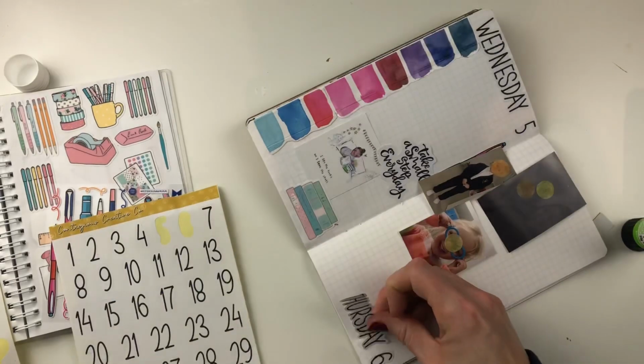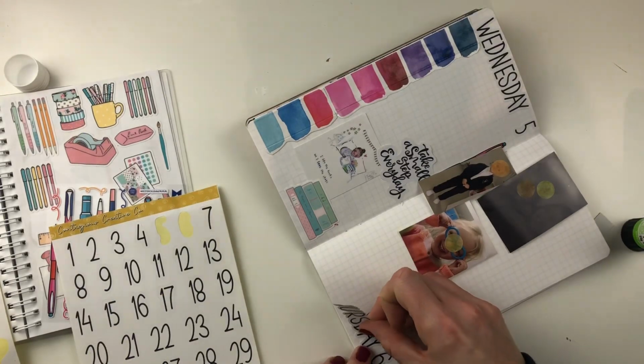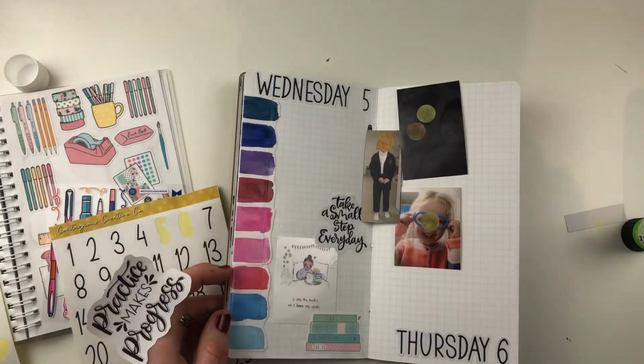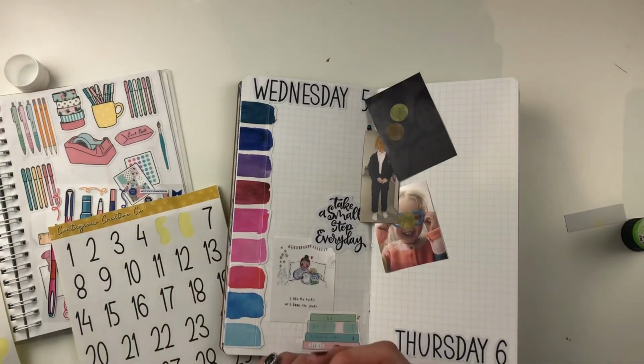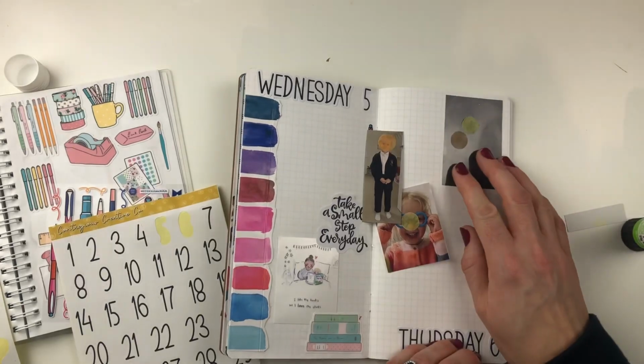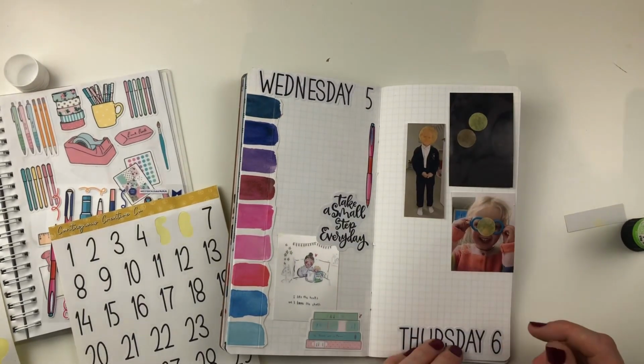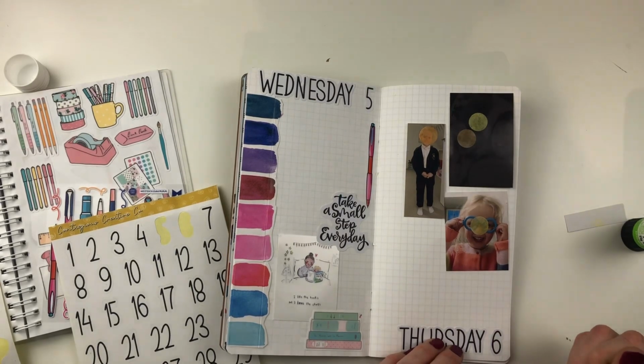Oh, I irritate myself. So anyway, good tip if you're sticking down something that you want to be in line is to turn the page. So you might see I kind of turned it, flipped it 90 degrees just so you can line it up a little bit better. So that's what I did there to put that Thursday down.